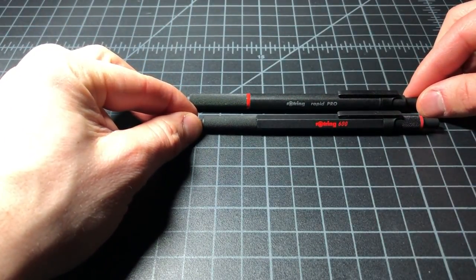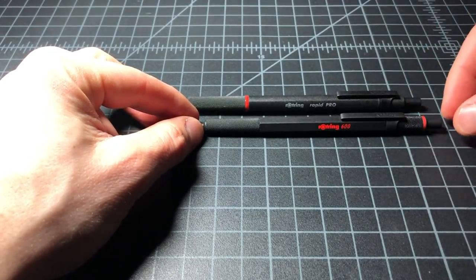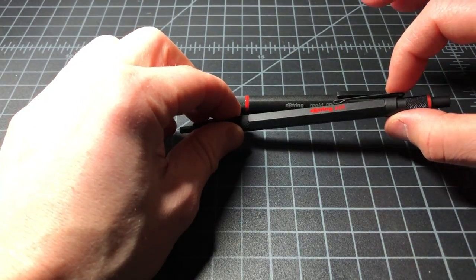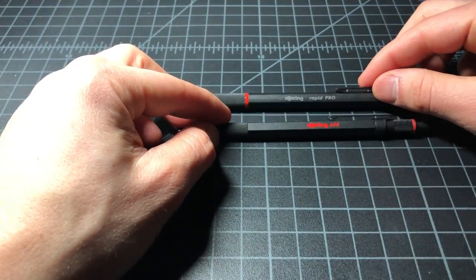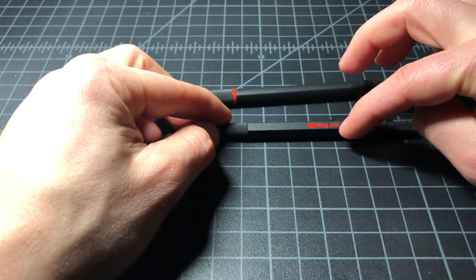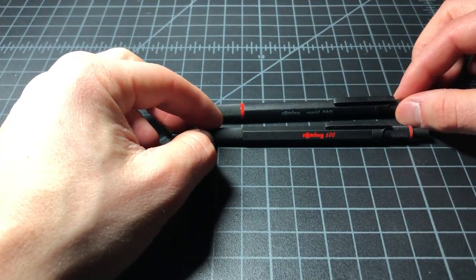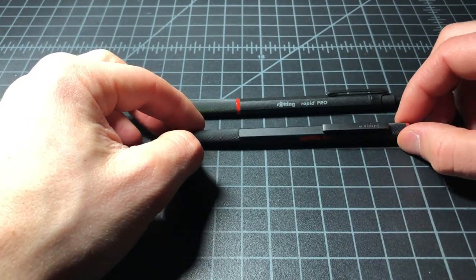Then what appears to be the same clip. I think they probably just used the same tooling and the same clip and just compensated for the smaller diameter of the Rotring 600. Logo, gray versus red. So, again, just personal preference. I think the gray, sort of understated, looks pretty cool.